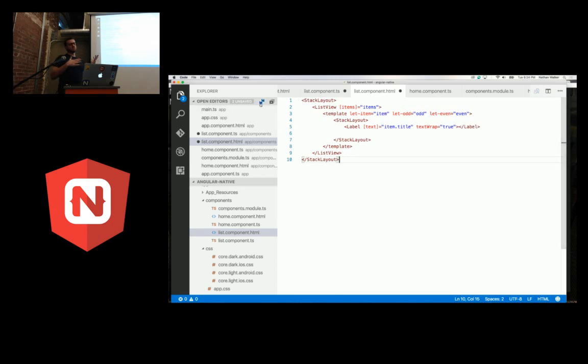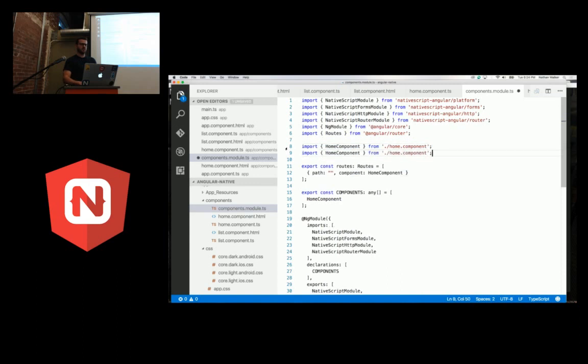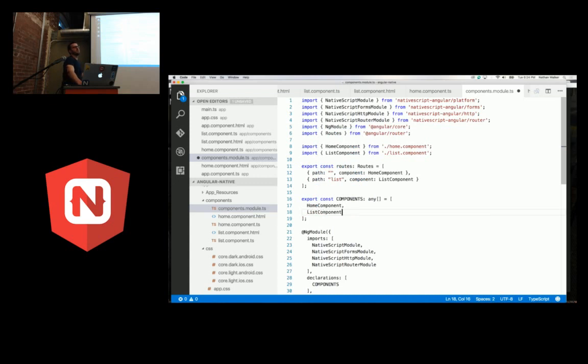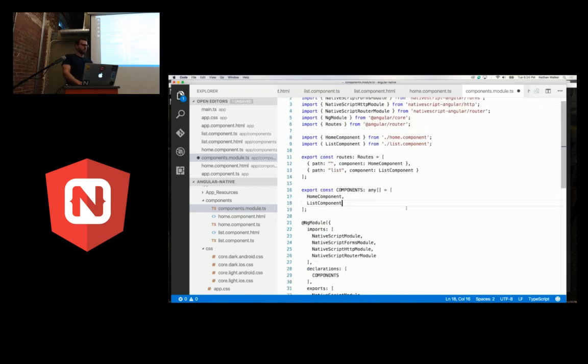So we have a list component now, and now we want to add it to our routes. So we want to be able to navigate to this component. So I'm just going to use this line and import list. So list component, and we're going to define a new path. So we're going to be list and component, list component, and then we're going to also add it right here in this one place. And again, if we didn't have our convenient array right here, we would have had to enumerate that out in declarations and in our exports. So again, for simplicity, you can use a convenient array like that.